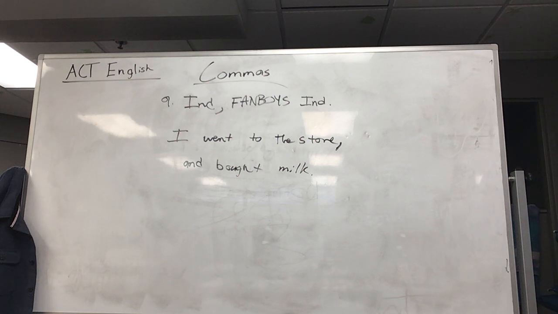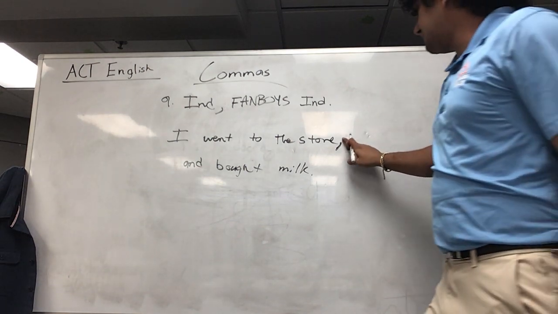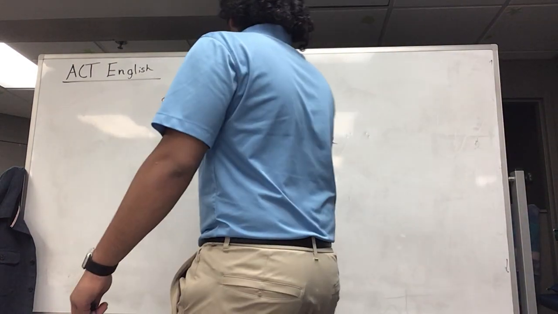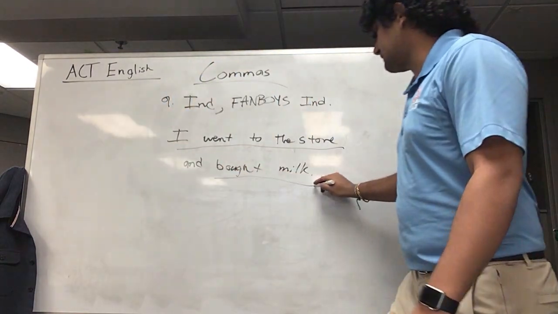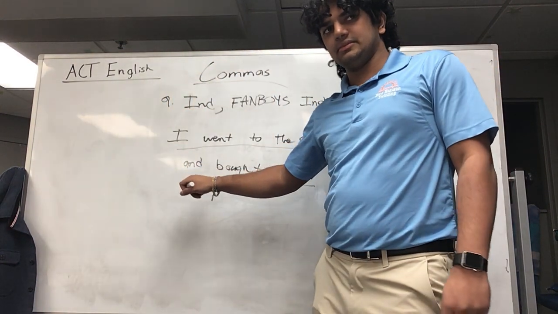It is an independent and it is a dependent, but is there a rule that says when you have independent to dependent, you should use a comma? Remember, it goes the other way. So if you have a dependent into independent, then yes. But if you have an independent first and then a dependent clause, so right here, the anatomy of this is really that you have an independent clause right here, and a dependent clause right here, and a fanboys word.